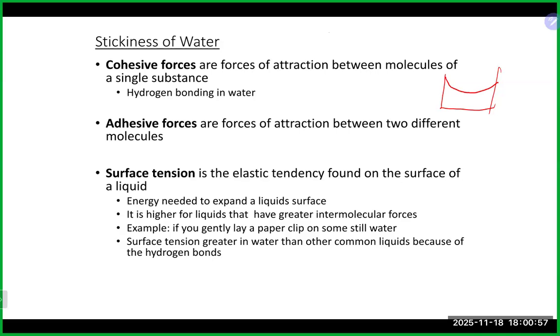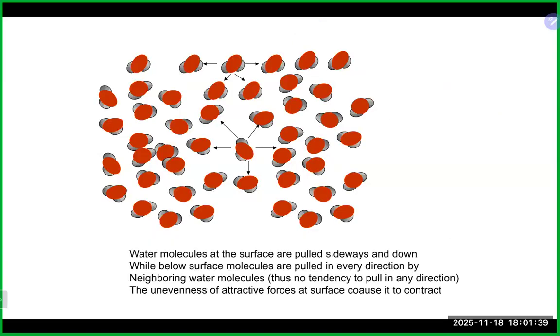And as we'll see in a better picture maybe in a second, if you think about the water molecules at the surface versus, say, a water molecule that's underneath the surface, the water molecule underneath the surface is going to feel the attraction to all those water molecules all around them. At the surface, what happens is water molecules will feel attraction kind of to the left and right and also downward, but there really is no attraction above each of those molecules. So what that does is kind of stretches out the surface and down, and there's nothing kind of attracting it upward. So it creates that sort of surface tension that occurs, as you can kind of see here again.